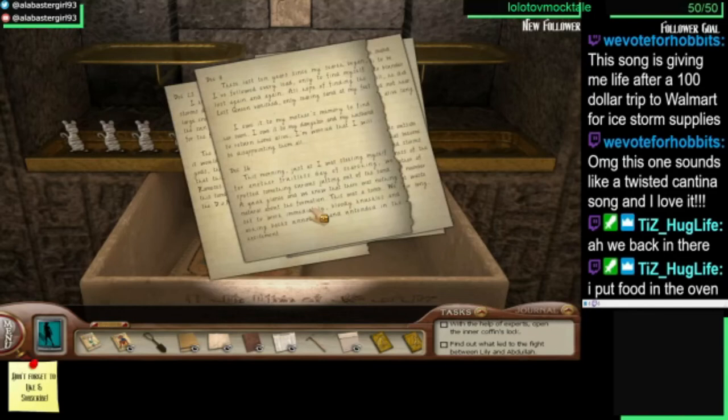More journal pieces! How did they get in there? That's odd. Okay, these last 10 years since my search began, I followed every lead, only to find myself lost again and again. All hope of finding the lost queen vanished. Only searing sand at my feet. I owe it to my mother's memory to find her soon. I owe it to my daughter and my husband to return home alive. I'm worried I will be disappointing them all.